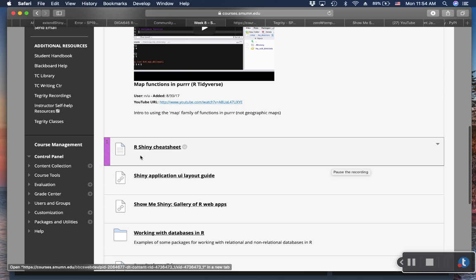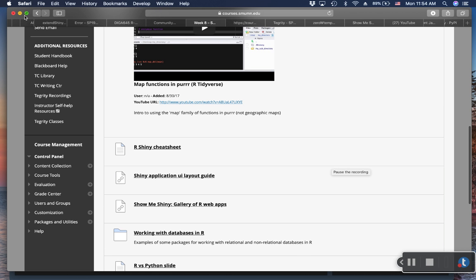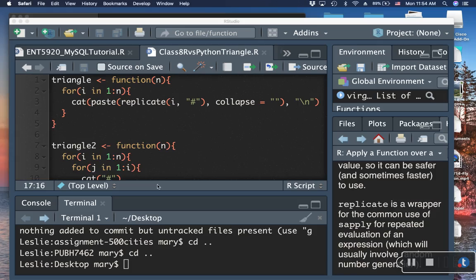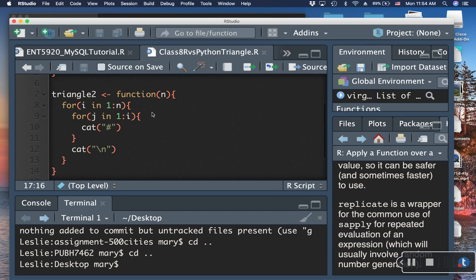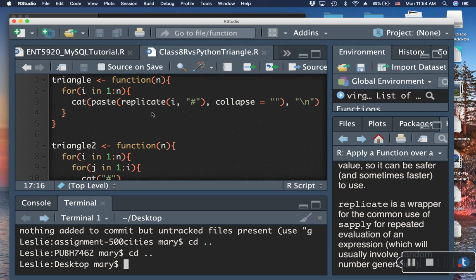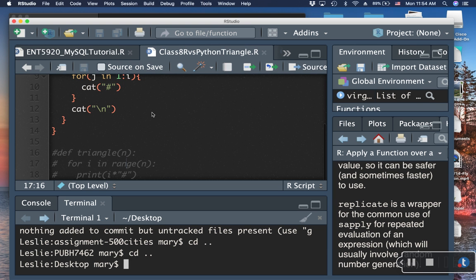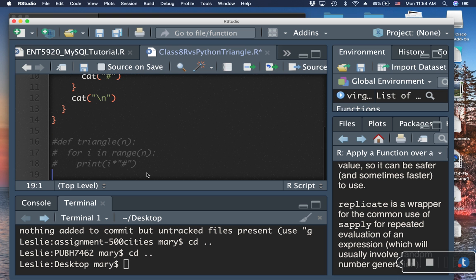And also I will be posting the Shiny application example that I showed you with Leaflet to the DIGA645 example page on my GitHub, but I'm also going to post that triangle example I just did in the last video. It's got the 2 functions I wrote in R to do the triangle program from the Eloquent JavaScript book, and then I also have the Python down here just commented out because it's not going to run in this environment unless you install Reticulate and want to play around with that. But it's just there for comparison.